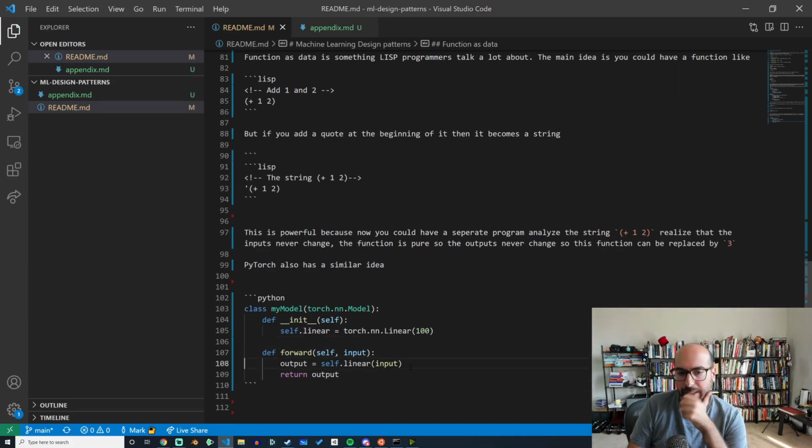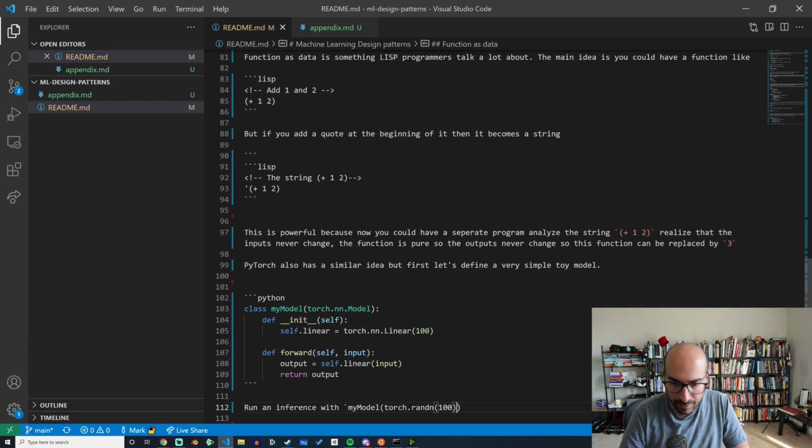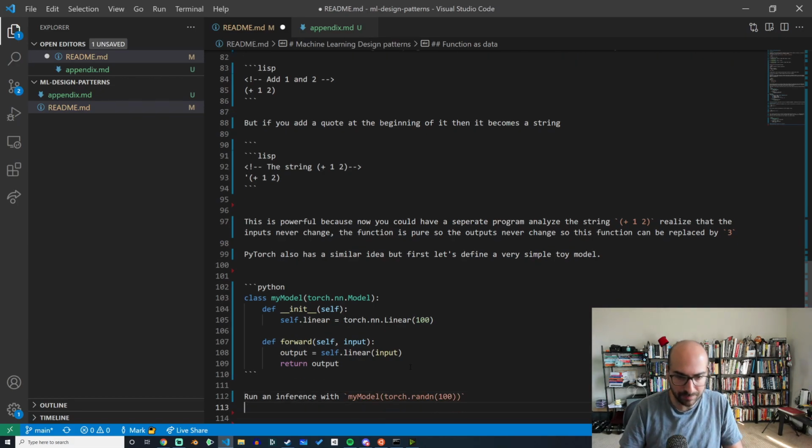But think about this for a second, right? First here, let's define a very simple toy model. So we have this toy model. And the way you would typically use this model is you run an inference with my model, basically torch.randn, let's say something like this, right?